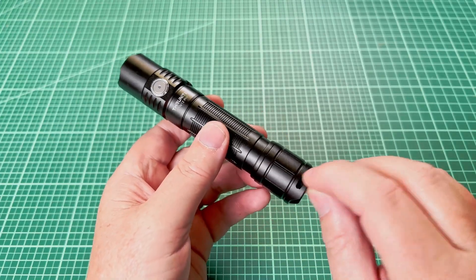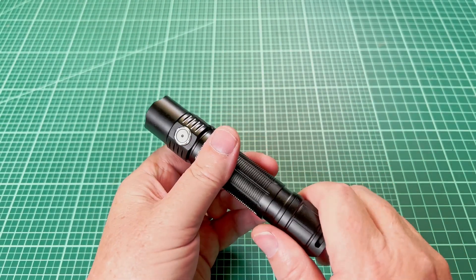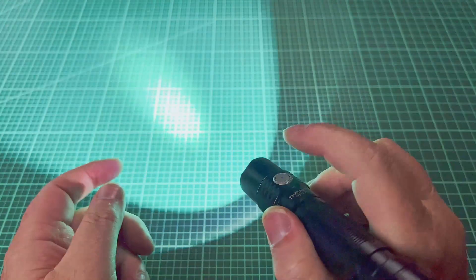So when I first got the light out of the box, there was a little tag hanging off it that said, please tighten down all the caps before you start it. So I tightened down the cap and it immediately came on. Then the UI wasn't working and I was getting really frustrated. I undid it again, and I was thinking, is my driver broken? I take it all the way off, look at it, everything looks good. Put it back on — sure enough, it starts again right as I cinch it. And what I'm ashamed to say is that there is a button on the back that was already pressed. Just unpress that button, cinch it down, and the light will operate normally.